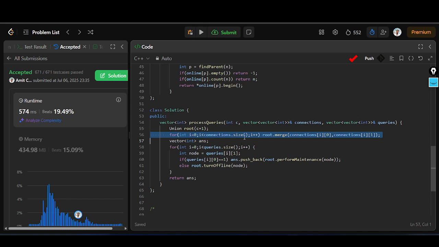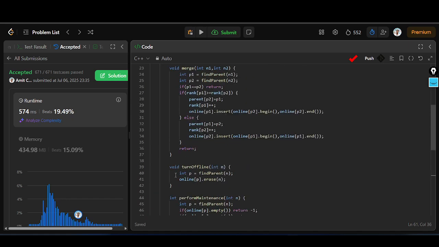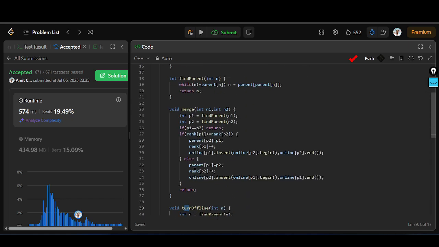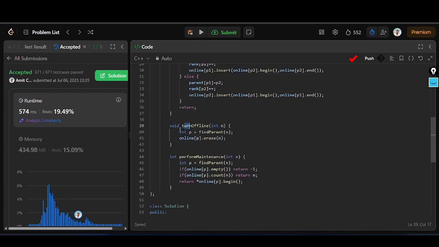Again, it's an approximation. Here it's going to be O of q, and for every query we are doing a perform maintenance and turn offline, which is again a log operation, where this is again erasing things, so it's a log n, and this is kind of O of 1, right?